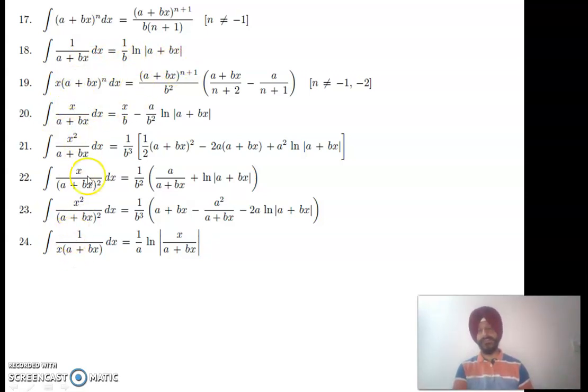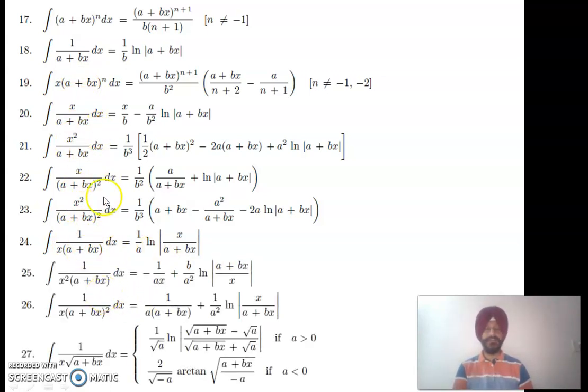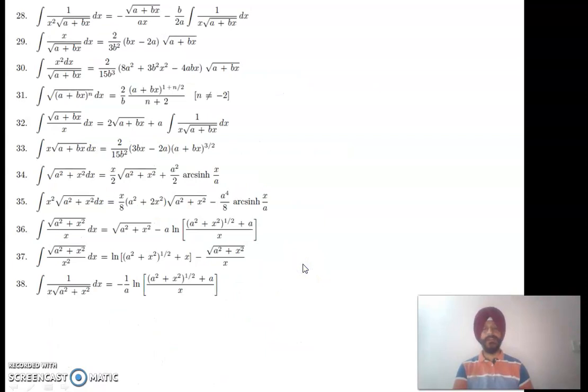Similarly, we have these results which we proved in the plus 2 class. These all we have done at +2 level. My advice to all students is to write down these results in your notebook, so that whenever required we can reproduce them. And similarly, all these are related to irrational functions. Here, 1 over x square into the square root of a plus bx, this is a pure quadratic and this is linear, so we put the linear expression equal to t, and we get this answer. And similarly, all these results are there.